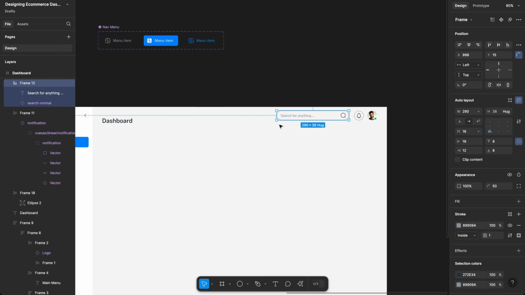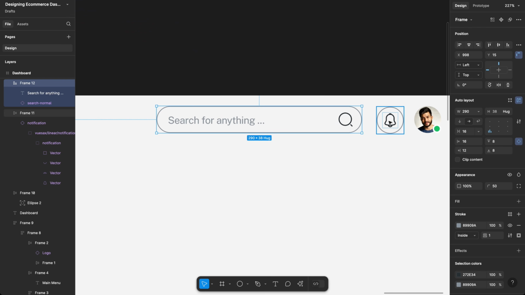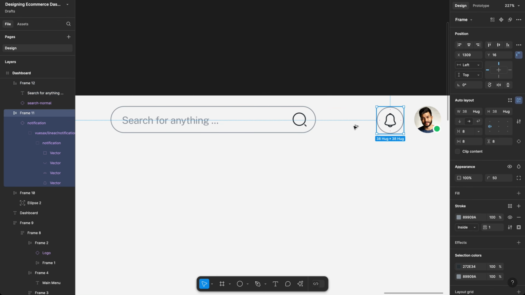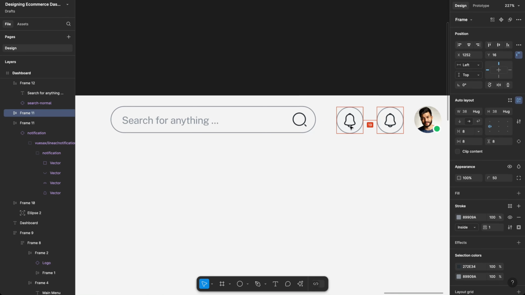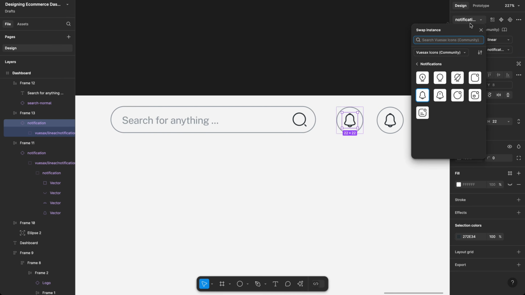We can actually still have it this way for now. Okay, so we have this done. A few more things. I think I would love to include one last thing here, which is message. I think I would love to include that too. So let's just say I want to have a message option as well, and I'll simply duplicate that and head over here, click on the bell, and I will swap that component for a chat.